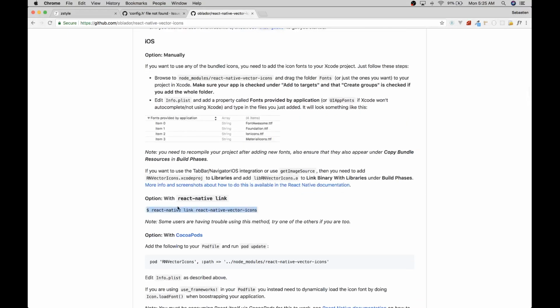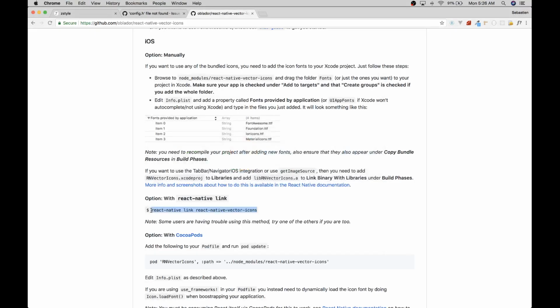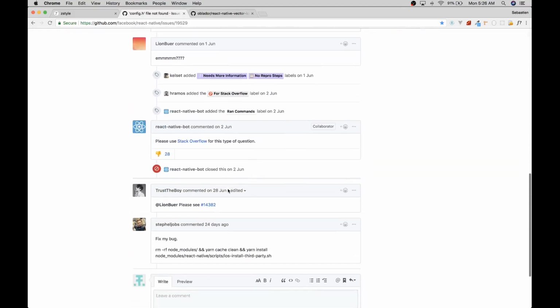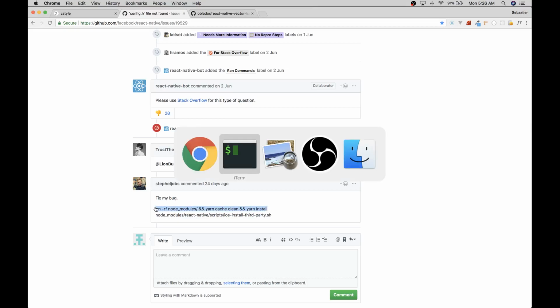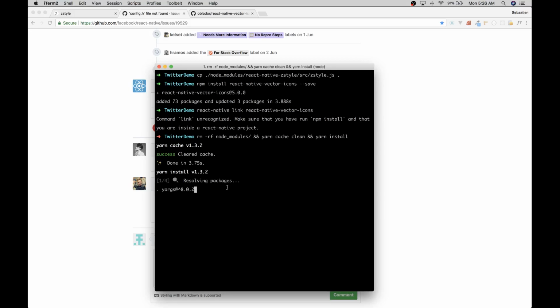You need to link the library to the native code. Alright, this is a bug I encountered with the latest version of React Native, which is 0.56, I believe. So I went to GitHub, found this little fix: remove the node modules, clear the cache, and reinstall.